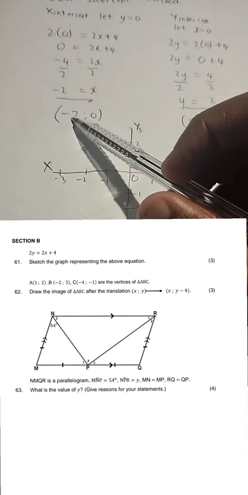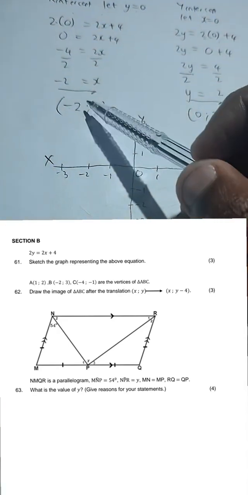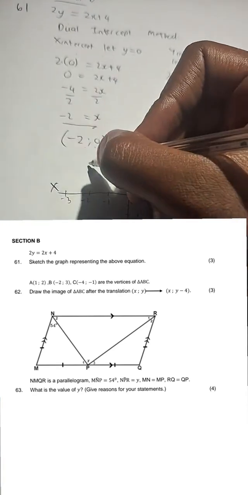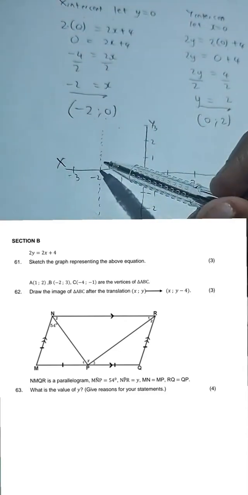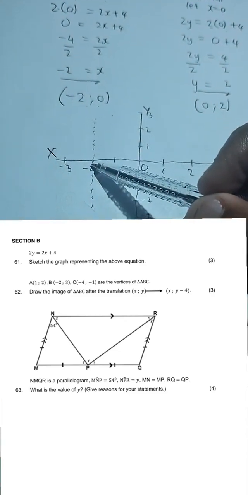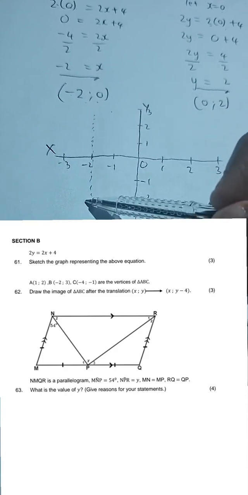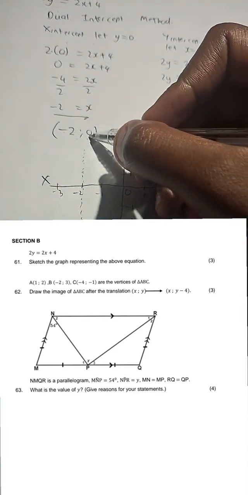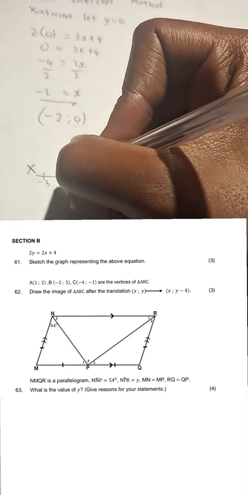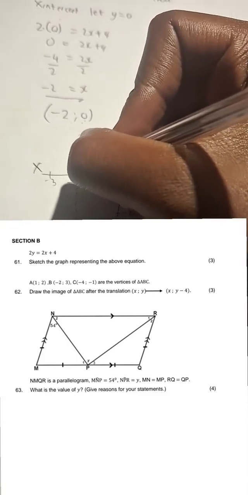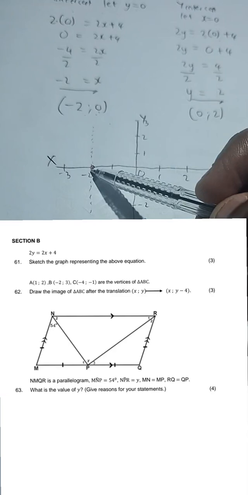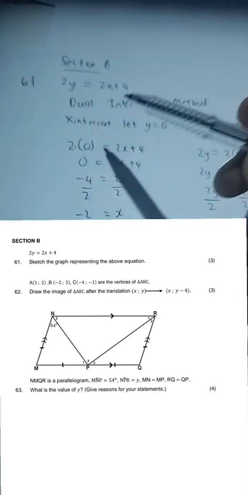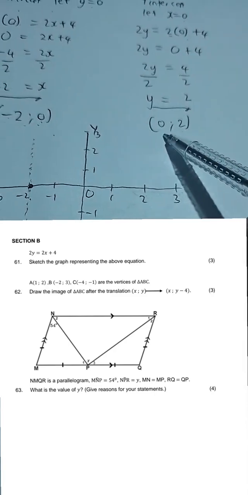Now if we're looking to locate negative 2 and 0, where x is negative 2, x is negative 2 everywhere on this vertical line. That's where x is negative 2. Cutting through x, which is negative 2. But y is 0 on the x-axis. So they meet exactly there. That's the point negative 2 and 0. It lies on the x-axis. That's why we call this the what? The x-intercept.